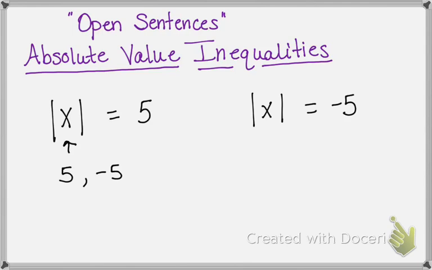Now, if we have |x| equal to negative 5, and it has to come out as a negative 5, we ask ourselves, is this possible? Is there anything that I can put in to this absolute value here and it's going to come out as a negative 5? If we remember what absolute value is, it does not come out as negative ever. So this is actually a no solution. Absolute value can never equal a negative number. That is very important to know. So if you need to write that down, please do. Absolute value can never equal a negative number.